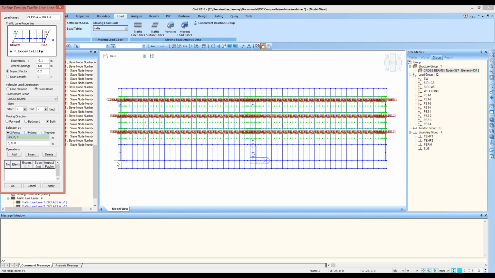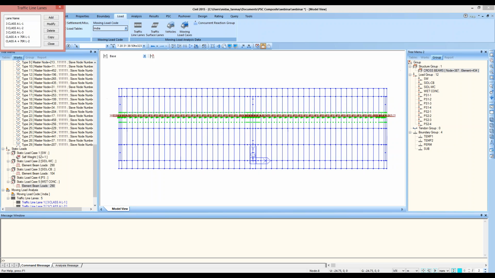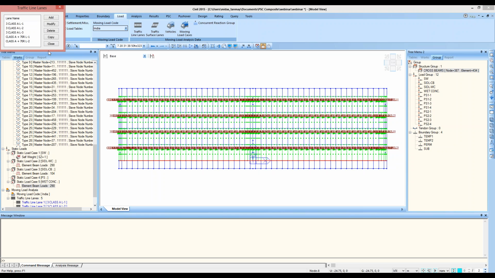I'll select this point and this point and okay. So now all the lanes have been added.